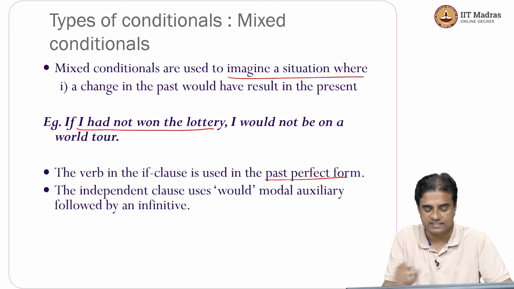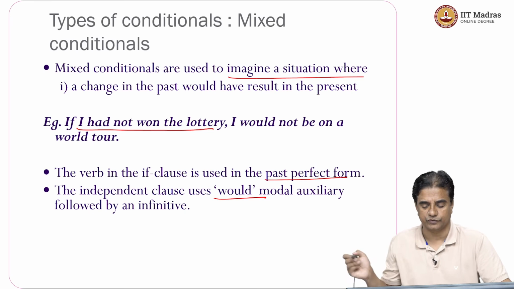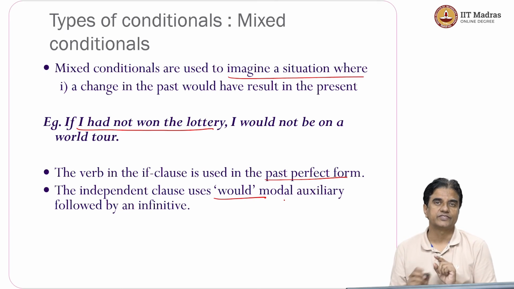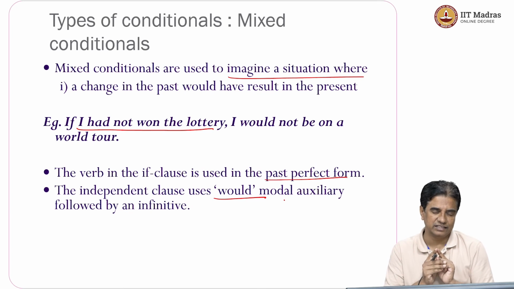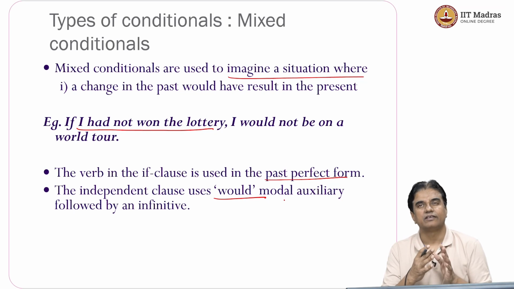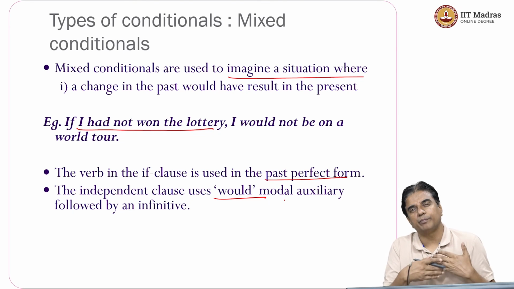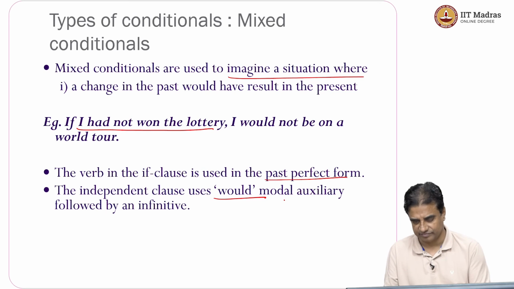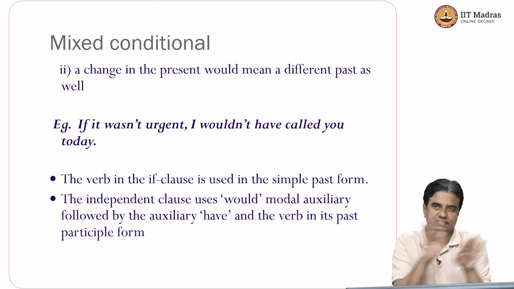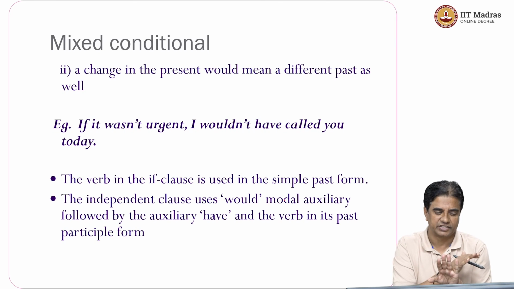The if clause uses perfect tense and the independent clause uses would, that is a modal auxiliary. Remember, keep in mind why we call it a mixed conditional, because it is used to imagine a situation where a change in the past would have a result in the present. I mean, it would show impact on the present circumstances. And a change in the present would mean a different past as well. So it's both ways. Hence we call it a mixed conditional.